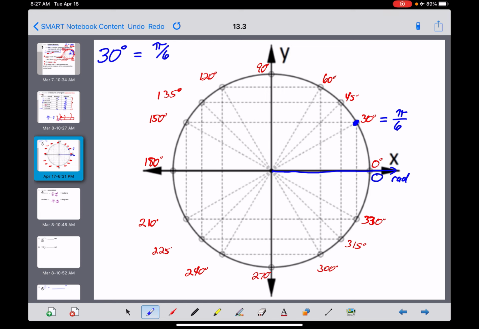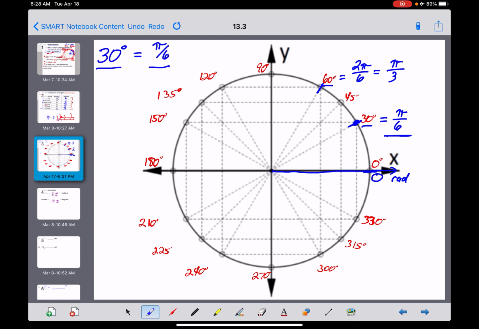But what I want to teach you guys to do right now is to kind of extend that idea and start jumping around the circle in a certain increment. And that increment here is going to be 30 degrees or pi over 6 radians. So starting at 0, when you go 30 degrees, you get to right here. When you go another 30 degrees, that gets you here. Hopefully that makes sense. 30 plus another 30 gets you to 60. But if we do the same trick with radians, pi over 6 plus another pi over 6 is going to get you to 2 pi over 6. But of course, we would simplify that fraction if we could and get it as pi over 3.